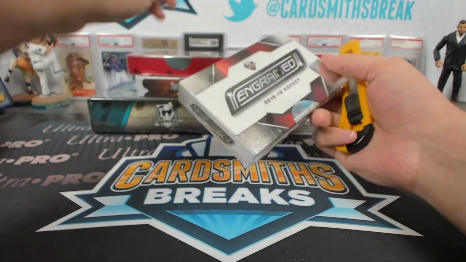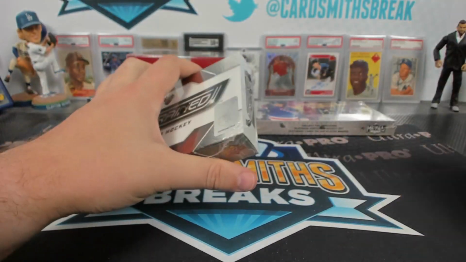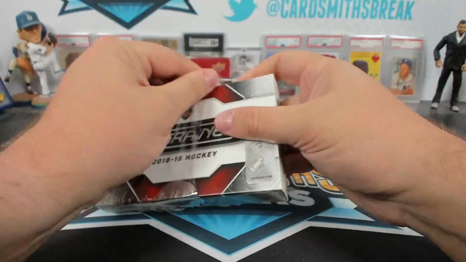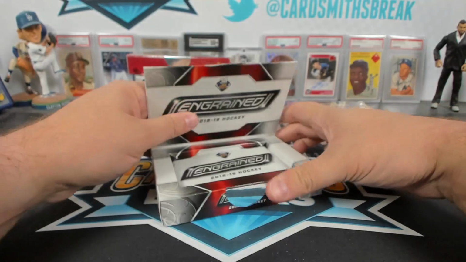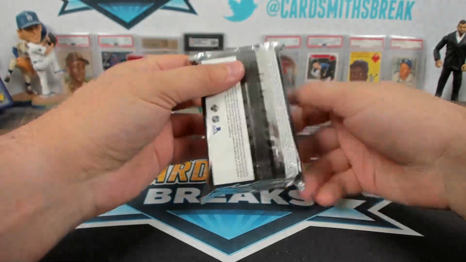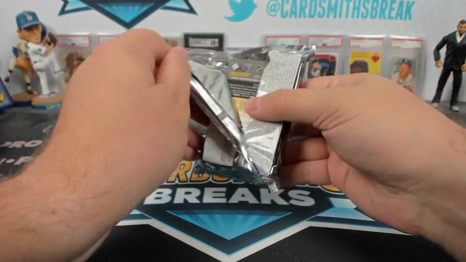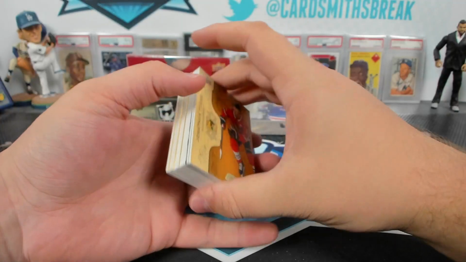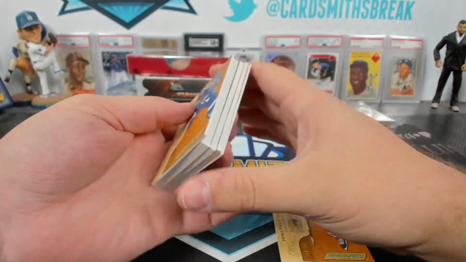Let's do the 18-19 Ingrained. Why not? Ingrained is fun. Both years. It's a cool one. Ingrained and Stature are two of the best. This is laid out. Man, that is a massive card in there. Wow.